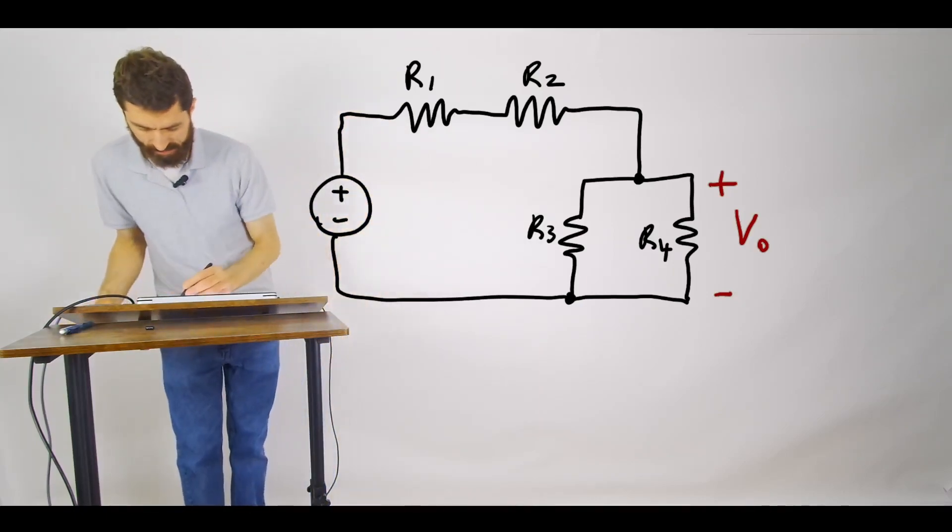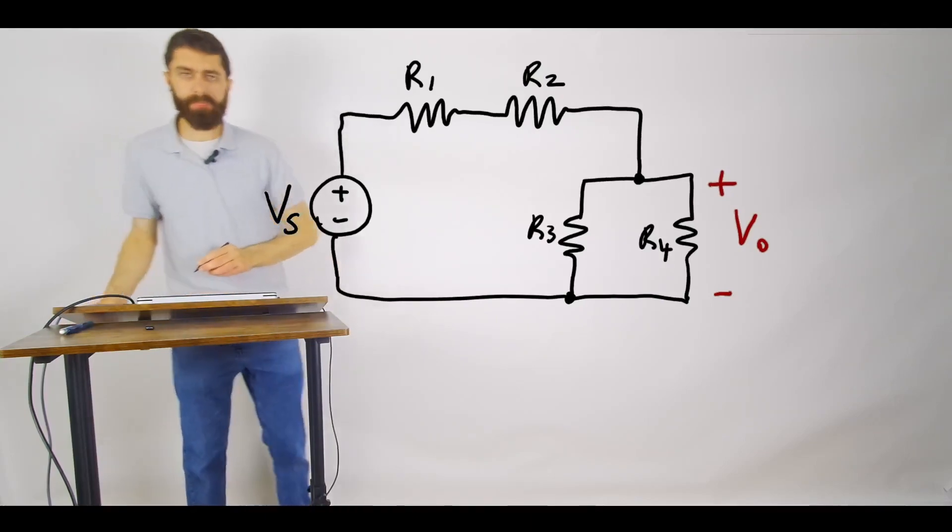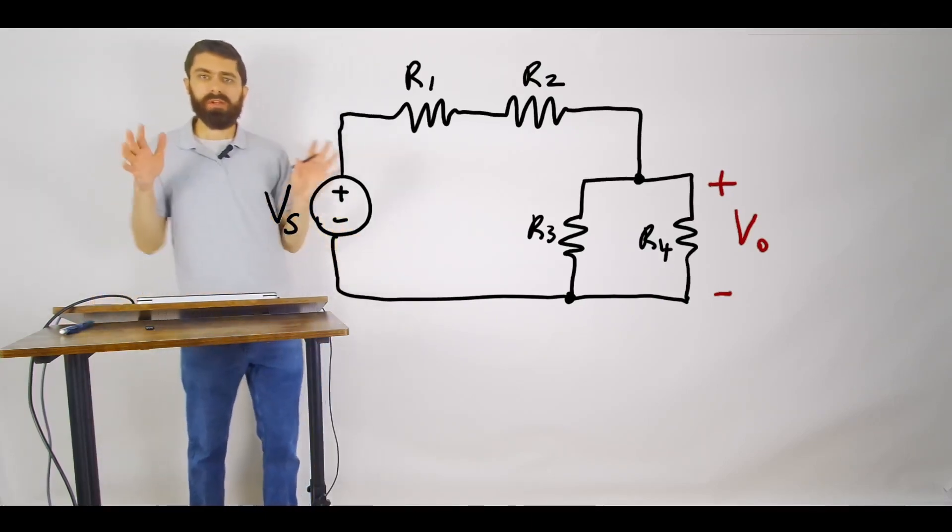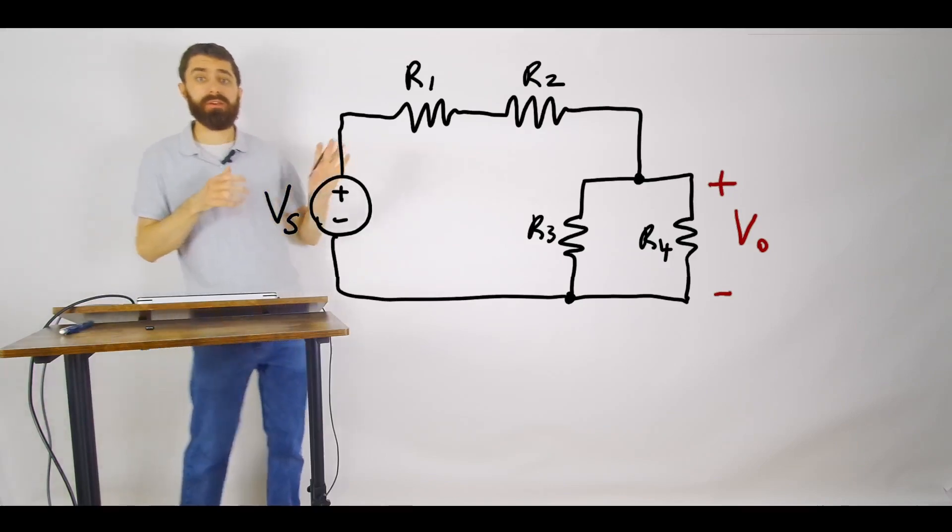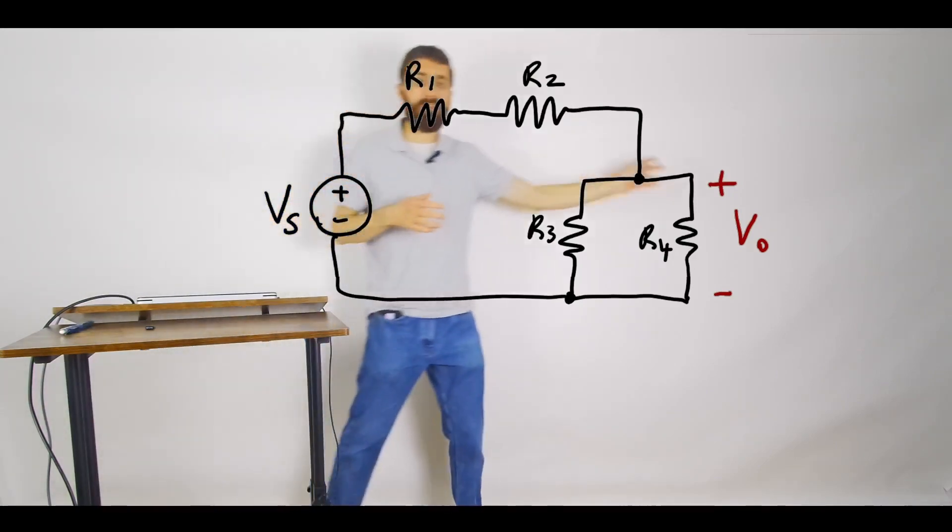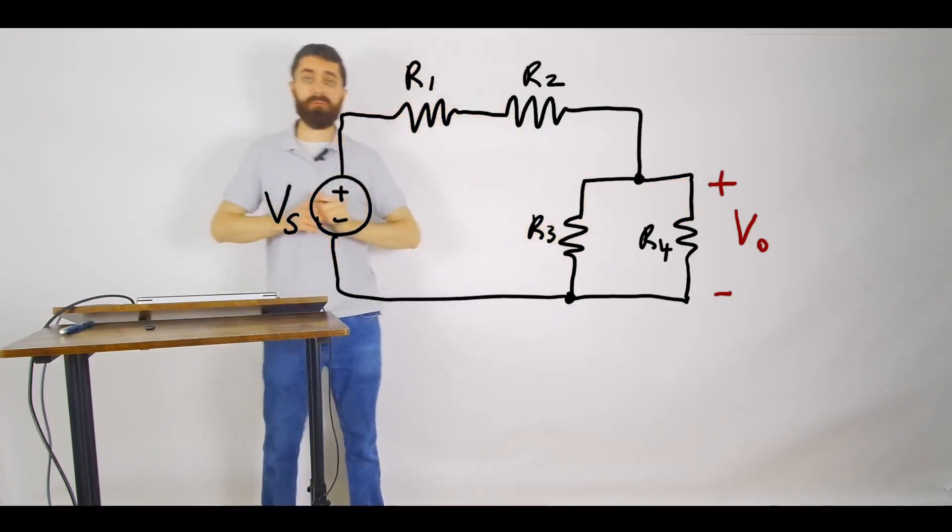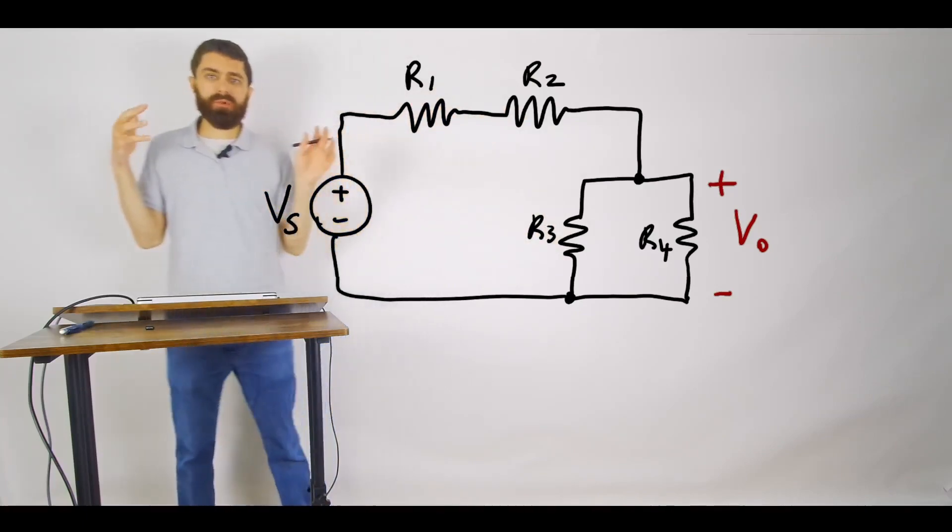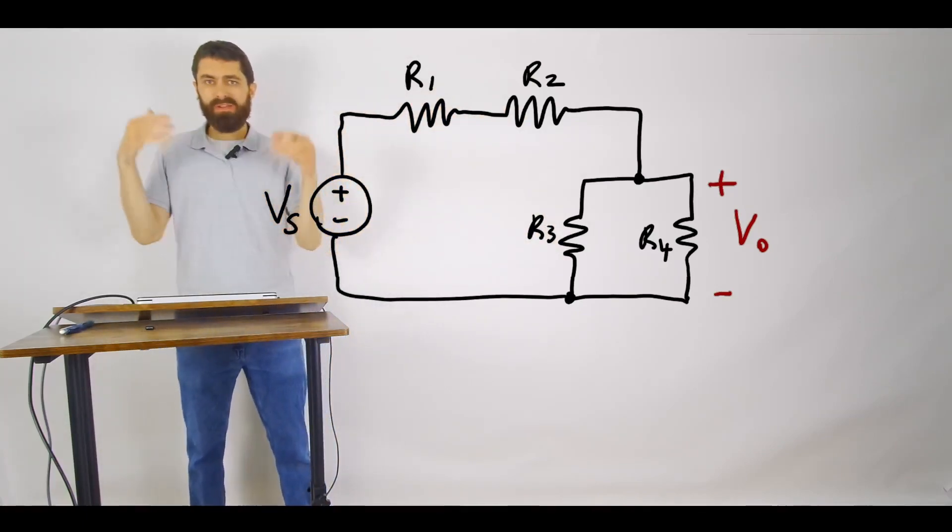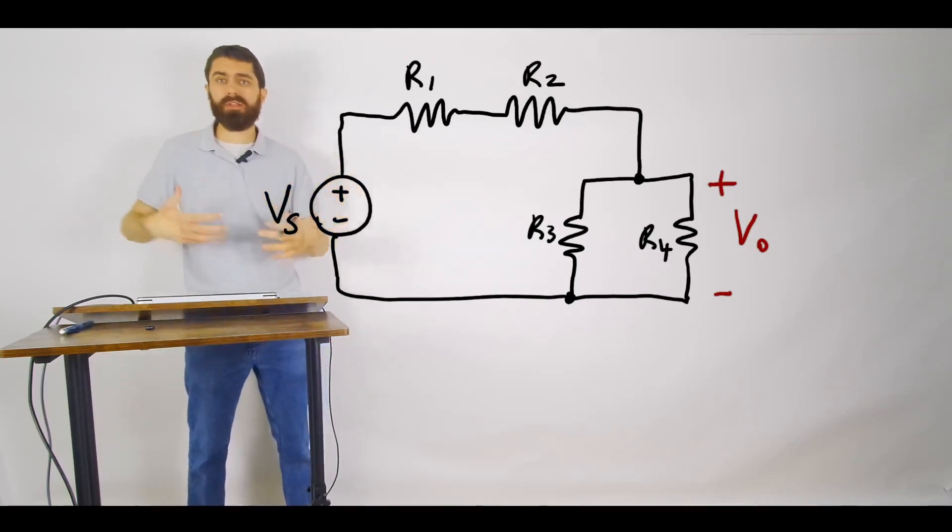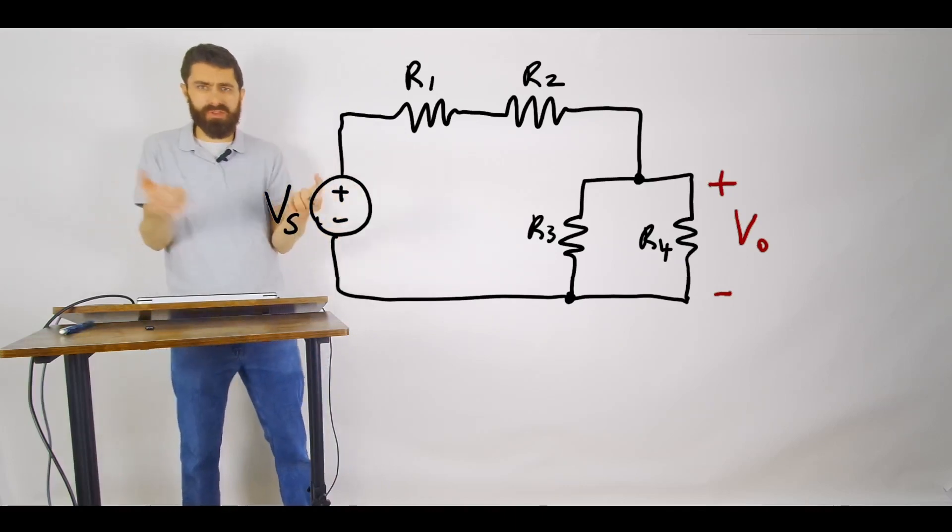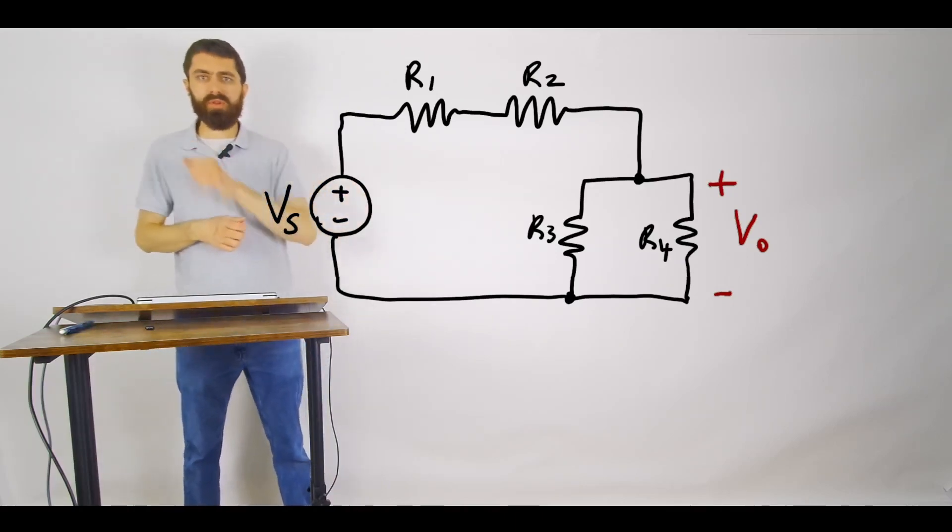Now we'll go ahead and call this voltage source Vs. So what I'm going to walk you through is a way that you can solve for V0 given known values for Vs, R1, R2, R3, and R4. I would recommend that when you're solving circuits problems that you always do it symbolically. Don't try and plug numbers in as you're solving the problem, but first just do it symbolically so you get a nice symbolic expression for the thing that you're wanting to solve for and then you just plug it straight into the formula. That's going to be a lot more straightforward.